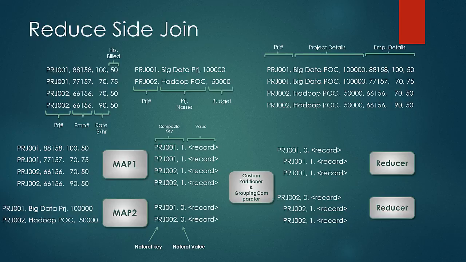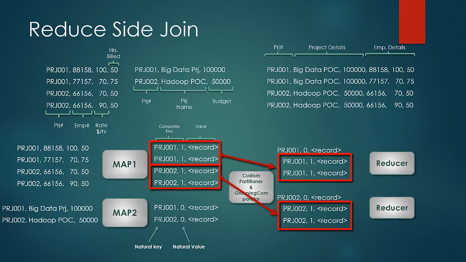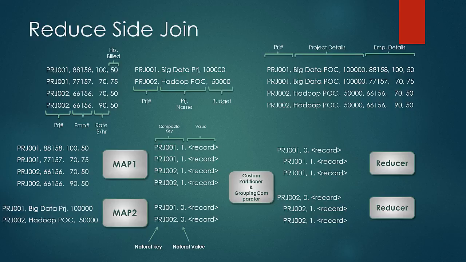Here we want to expand the project details in the billing dataset. So here the relationship is one-to-many. And so the idea is that one record which needs to be expanded over the rest of the records should come on the top, and all the other records should follow it. Once we manage this, at the reduce phase, we just need to store the first occurrence of the record and expand the same over the rest of the iterations of the values of that key to produce the final result.